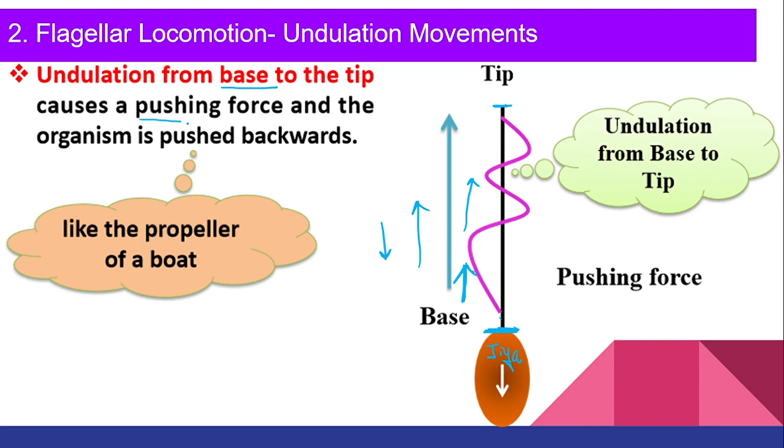So here basically the pushing force will be there, and when you're pushing someone, that someone is going to move back, of course. So the same thing will happen over here. Whenever there is a wave movement from base to tip, a pushing movement will occur. Due to the pushing movement, the organism will move in a backward direction. For example, the propeller of a boat is going to do the pushing force, right?